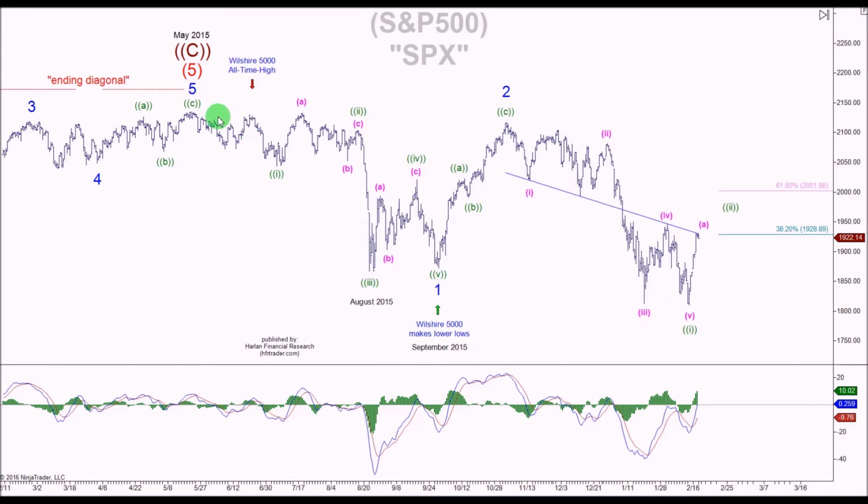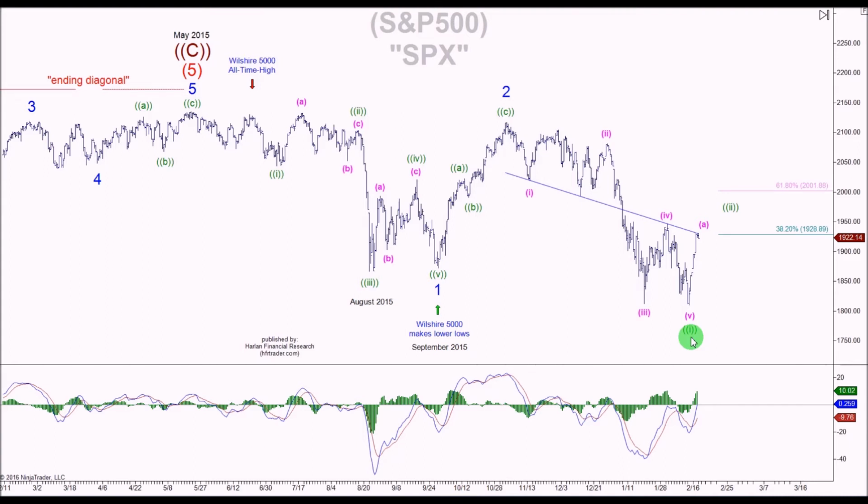However, if the S&P is correct, this would be A down, B, and C. This would be a big A wave, this would be a big B wave, and this would be 5 waves of wave C to complete a large flat that has lasted, by the way, about 8 months and 21 days, which is 8 months Fibonacci, 21 days Fibonacci. So the big question here is this: on the long-term charts, is this a 4th wave? Is this an intermediate degree 4th wave correction, and now the market has started back to a new all-time high in wave 5?